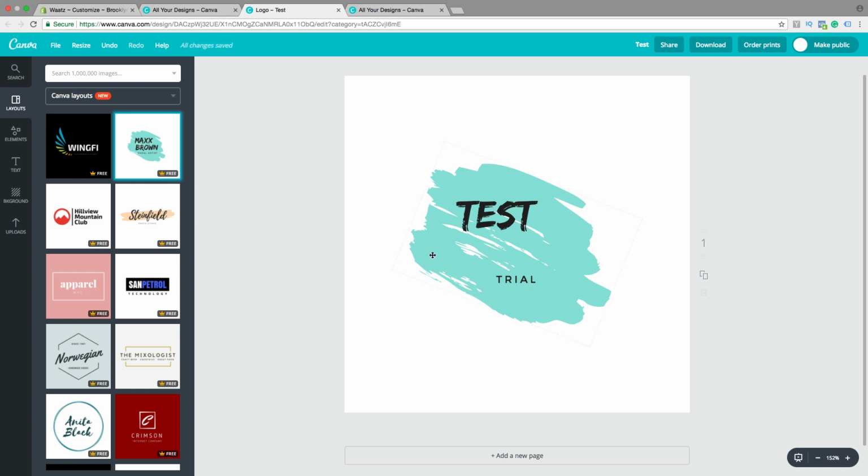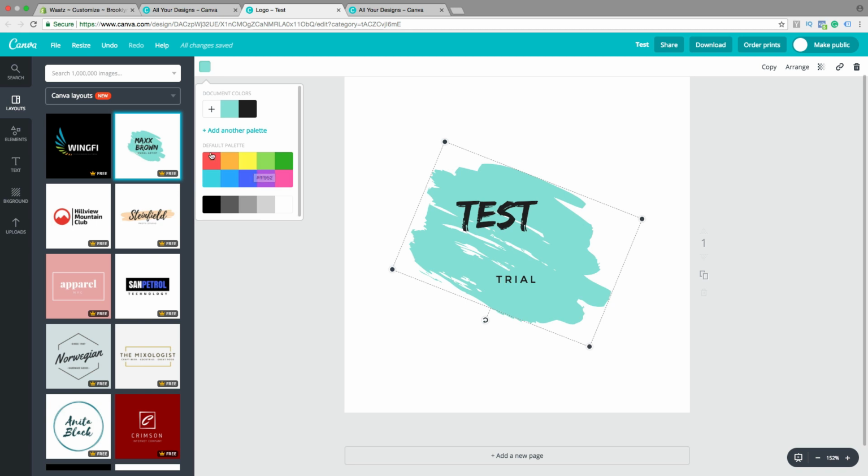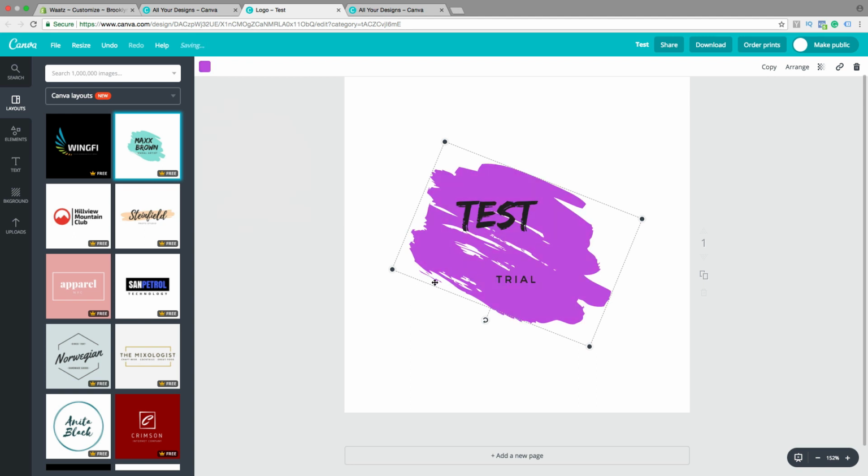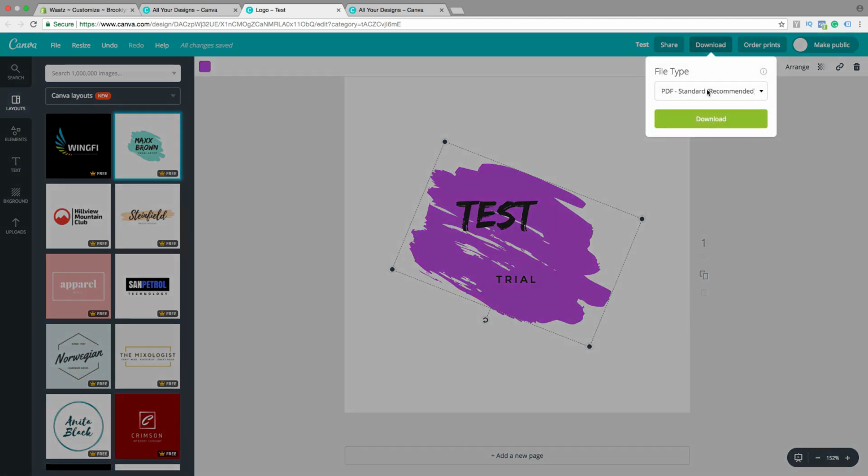And if you click on the color, you see that you can change the color right here. So you can choose from these colors or create your own. Just click on plus and choose the color you want. Okay, so when you are satisfied with the logo, just click on download, choose PNG. And if you have the trial account, just choose transparent. Then click on download. So that's it. Okay, so this is how you create your logo.